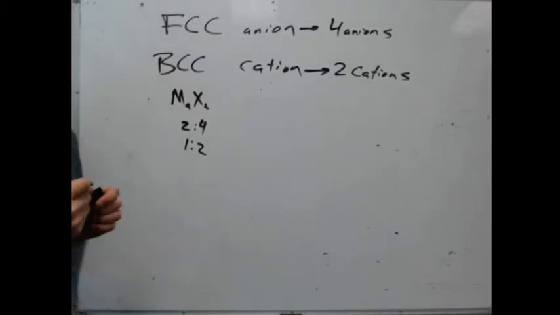So we look at this and we say, okay, I want something that's a 1 to 2 ratio. 1 cation for every 2 anions. And I think that only gives you one choice. Yeah. I think it's magnesium chloride. Someone else asked me about this via email, and I was looking at it this morning. I don't have all these memorized.